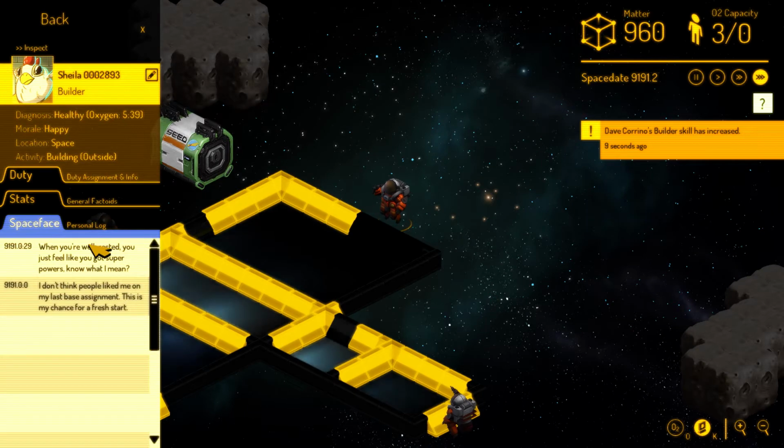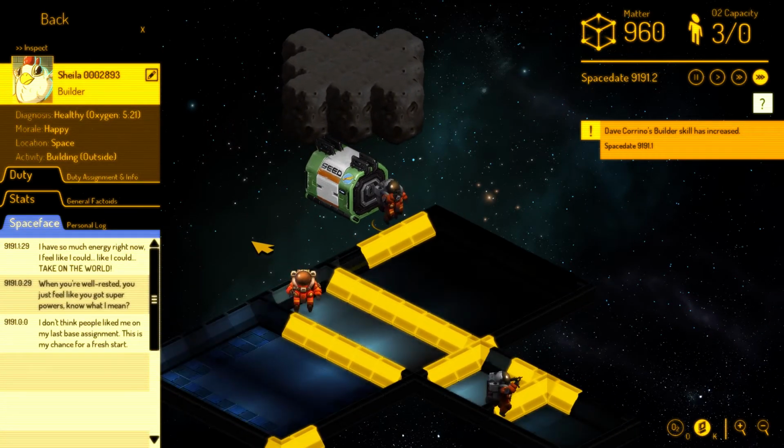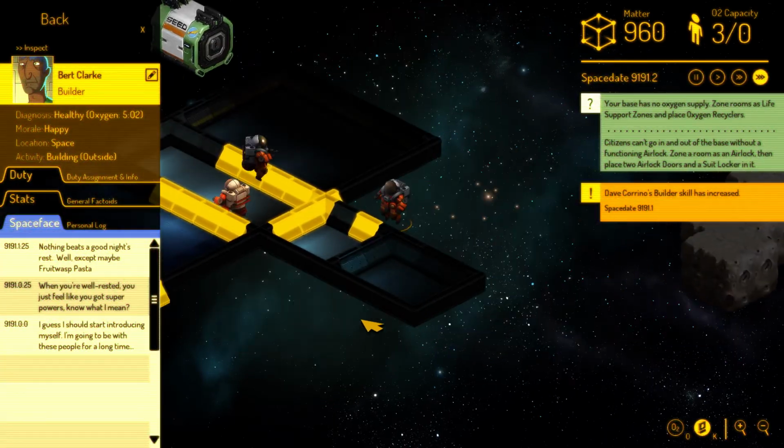One of the interesting things you see, they've got a space base. So Facebook, but in space. So they all seem pretty happy at the moment, all liking their new jobs.